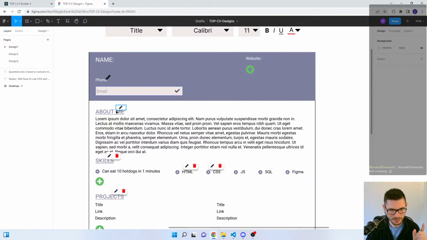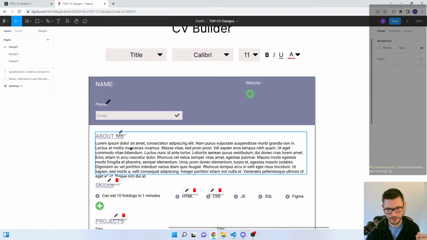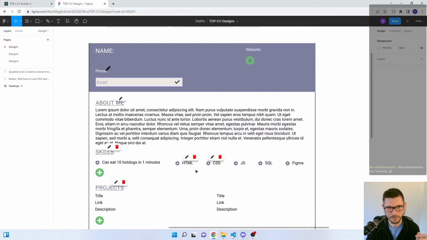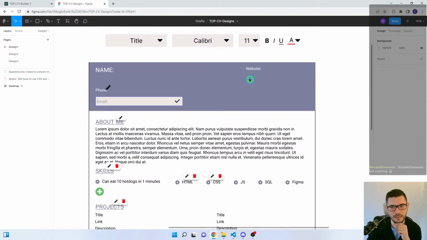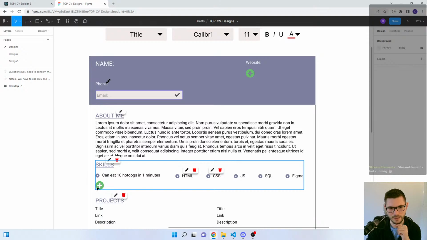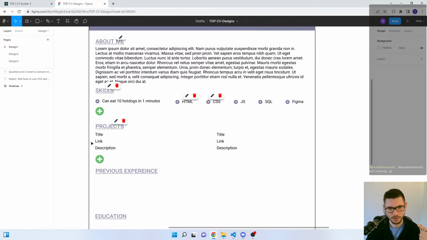But there's two different versions. You can do an edit or there's a delete. So yeah, that'll be interesting figuring out how I'm going to do that. Obviously print button at the bottom. You can add. So this add button will add different websites, so it will duplicate it. So here I can add another li tag, for instance. And this would add in a whole project, so title, link, and description.